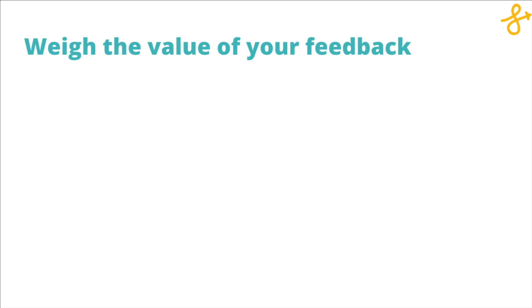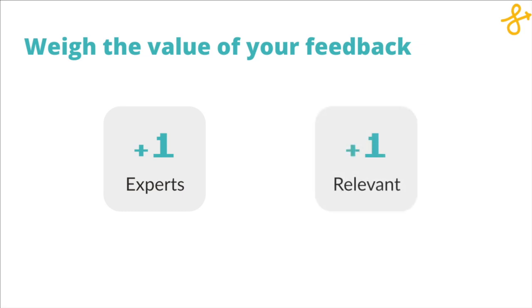Finally, you can develop feedback literacy by practicing the skill of using feedback to improve your learning and your work. Each piece of feedback that we receive is a suggestion. The quality of that feedback depends on who is giving it and how relevant it is to your learning and the task. When feedback comes from a trusted expert, in many cases that's your teacher, then you can rank it as higher quality than when it comes from, say, your younger sister. Secondly, when feedback is relevant to the assignment or learning task, it is more useful. So read each piece of feedback you received carefully and then decide whether to use it or to move on.